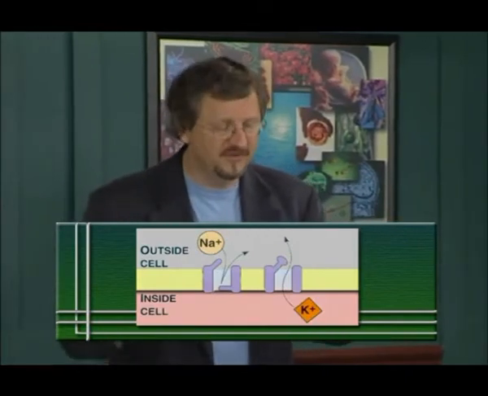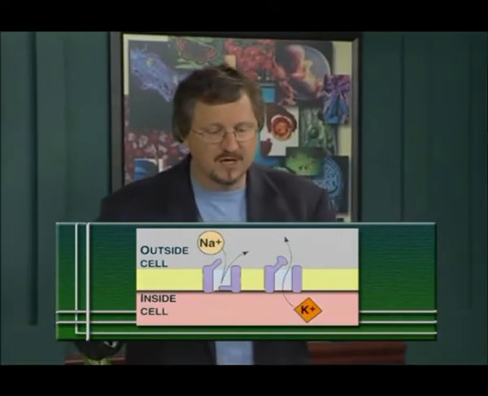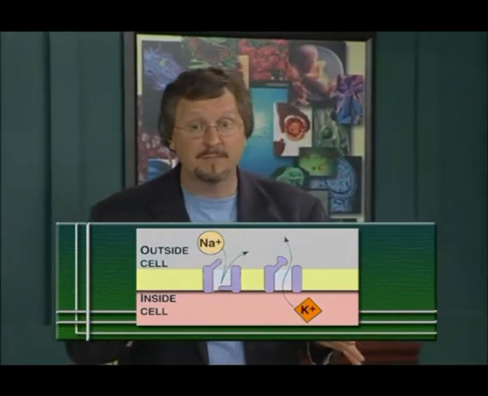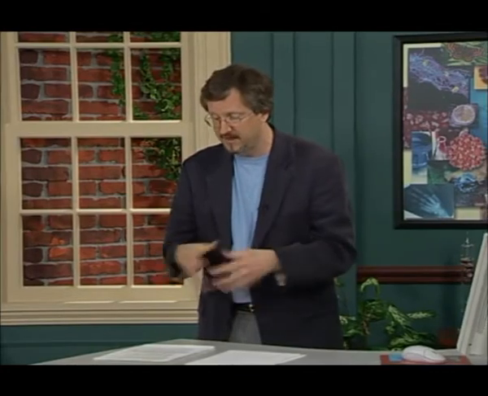Now, a second important difference between these two kinds of channels is that the sodium voltage-gated channel only stays open for a short period of time, regardless of what the membrane potential is. In other words, it opens up in response to a depolarization, but once it's open, it only will stay open for a millisecond or two, and then it just snaps shut, regardless. By contrast, the potassium voltage-gated channel will be open when the membrane is sufficiently depolarized, and it won't close until the membrane goes back to some more negative value, closer to the resting membrane potential. So we've got these two very specialized gated ion channels that are gated by changes of voltage.